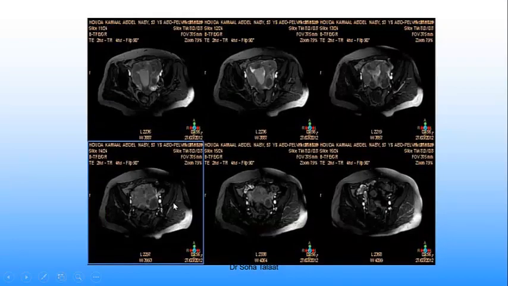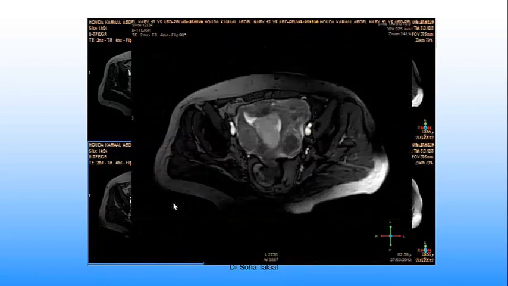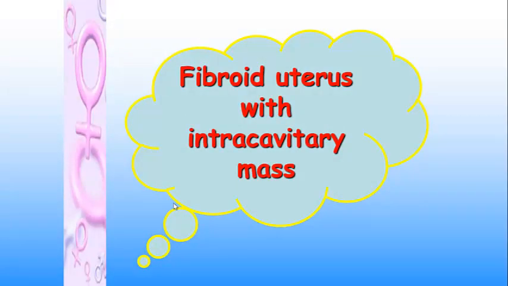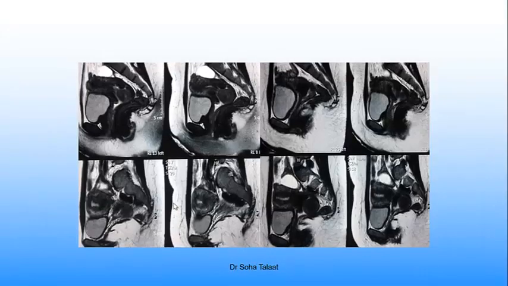So we can say in the end that we have fibroid uterus with an intracavitary mass. I could not differentiate from the MRI here if it is fibroid or polyp associated with the fibroid uterus, accidentally discovered. But here, this pedunculated prolapsed mass coming out from the cervix to reach the upper vagina, it has a pedicle coming from the anterior myometrium.